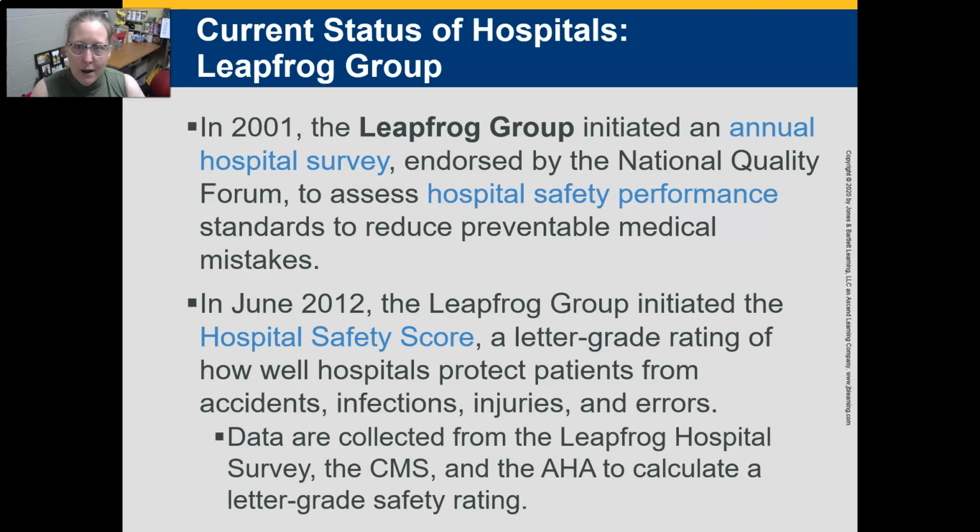And so I remember these were put out a few months ago for local hospitals, and some of them were A+, and then there was one that was like a D, and it was a big thing in the news about what was going on and how did they get that letter grade, etc. So it's something you can look up for the hospitals in your area, so you can see how good they are at promoting patient safety. It's also good to know what all goes into calculating that.